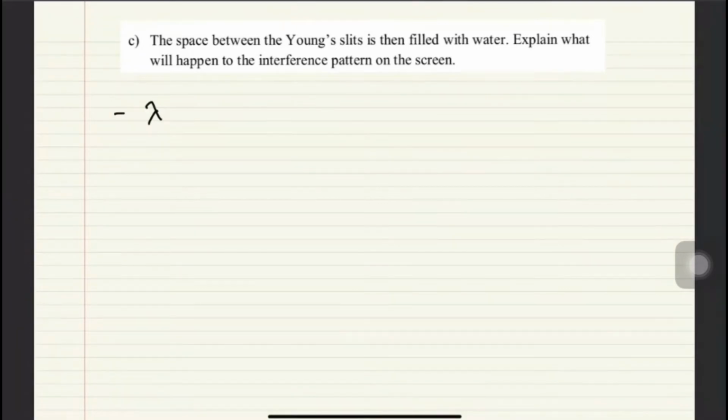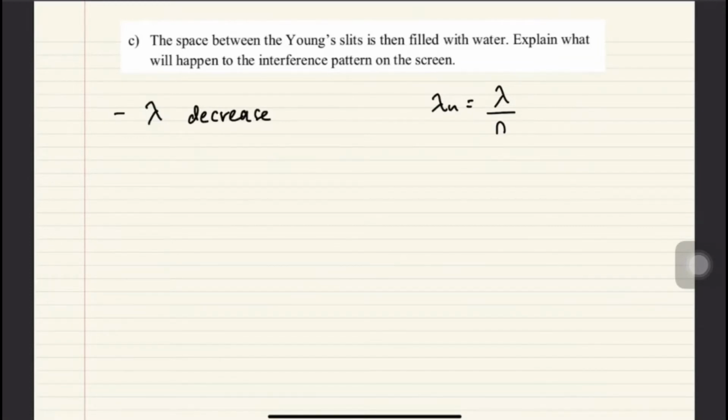So by what factor? It comes from the formula: lambda n equals lambda divided by n. For a wave traveling inside a medium, you just divide by the refractive index. If it travels in air, n becomes 1. So lambda n is basically the new lambda. In this case, since it is filled with water, n now becomes 1.33. Any number bigger than 1 will result in lambda decreasing. So here you can say that lambda decreases, from the equation lambda n equals lambda over n, when it is filled with water.